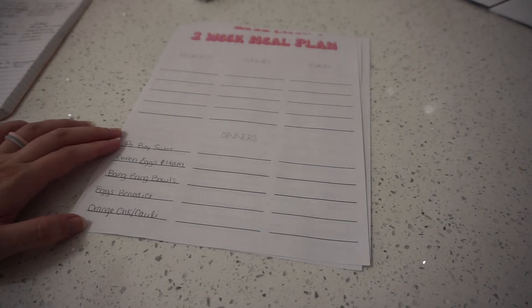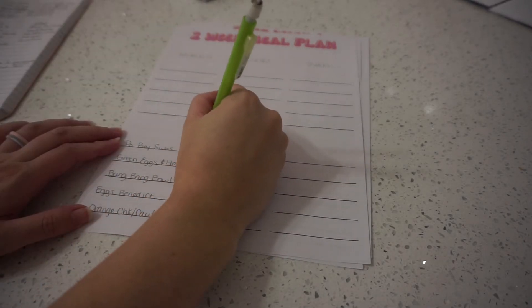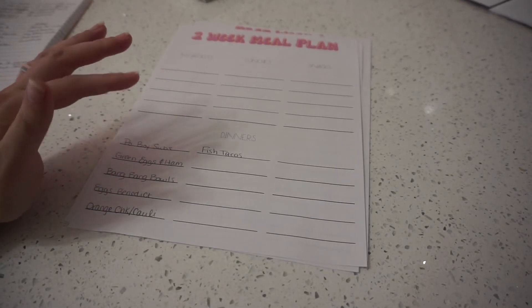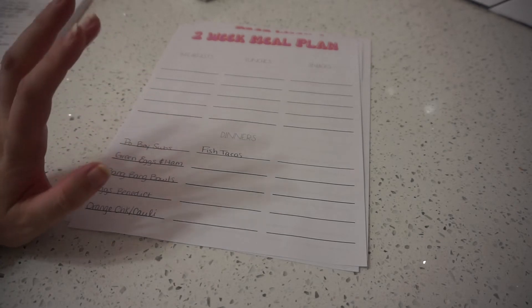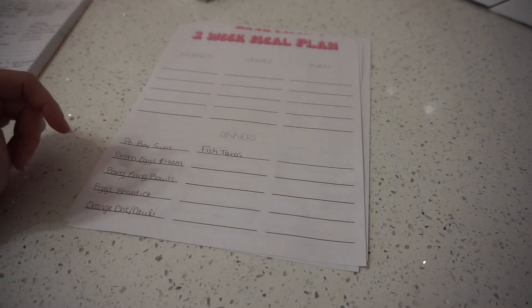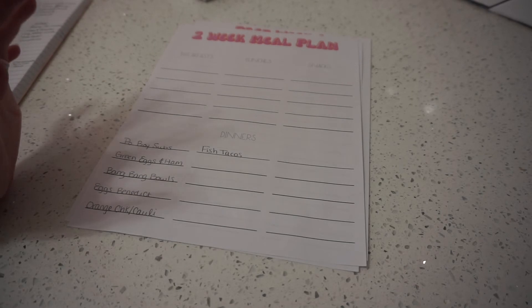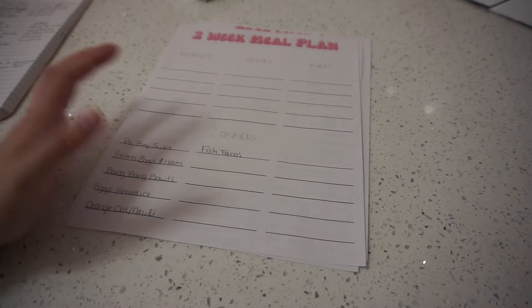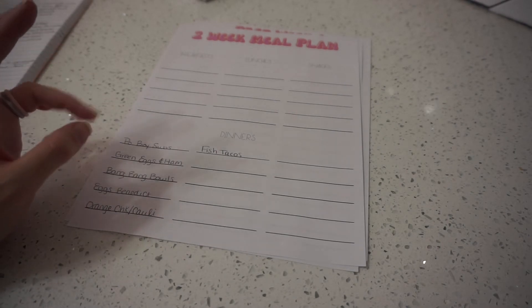I need some meatless meals for Fridays when my husband can't eat meat, so I'm going to do fish tacos. For him, I'll get some frozen fish from Trader Joe's, and I'll use leftover tempura cauliflower as my fish. I'm going to make fish tacos with some lime slaw, Trader Joe's fresh goddess dressing — the green one by the salad bags — and a slew of salsa and chips. We'll probably eat this for both Fridays that we need meatless meals.